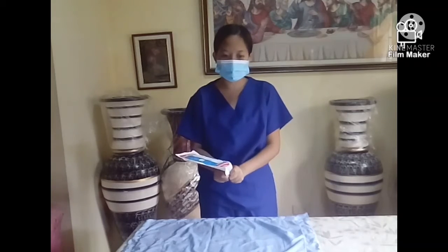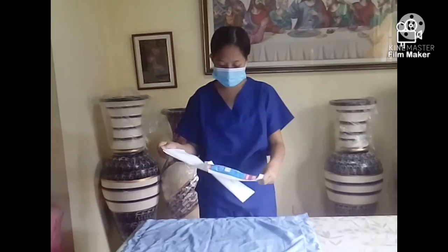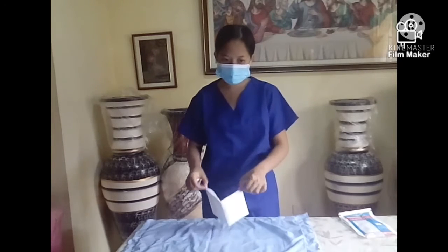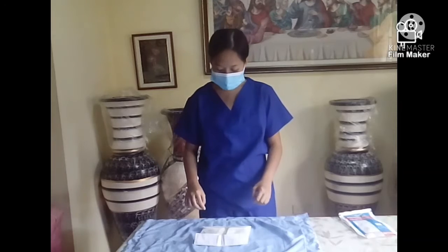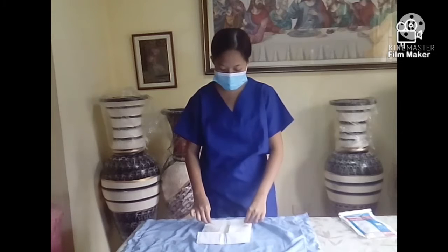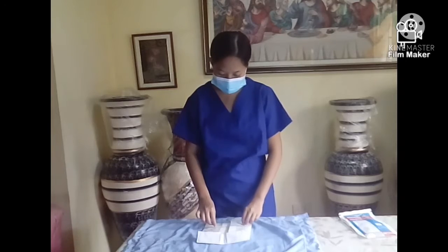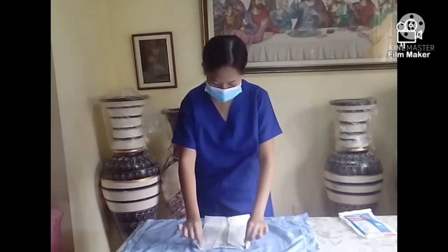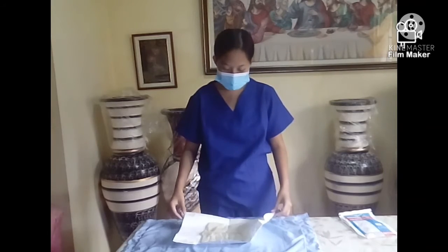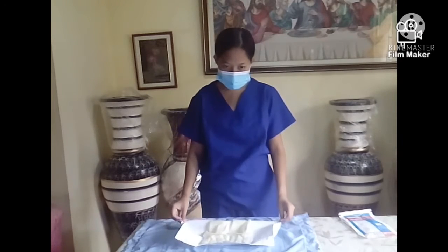So remove outer glove wrapper by peeling sides apart. And then grasp inner package on appropriate workplace. And then open package. Keep gloves on inside surface. So let us not touch the inside surface of the package. And then let us now identify the left and the right glove.